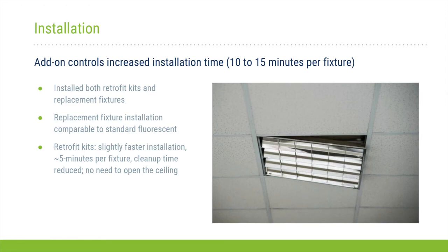The other nice thing about retrofit kits is that you don't need the same level of skilled labor, so an electrician can often use a junior assistant to do the retrofit kits versus having to use the more expensive, higher skilled labor to do a new fixture. So that's something to consider when you're doing installation. But overall, controls shouldn't take you a long time, and we're seeing a lot of controls now come ready as part of a light fixture, all integrated in one or in the kit. So that's another reason why controls should not be a significant additional cost: most of the light fixtures are now coming with them. Next slide, please.